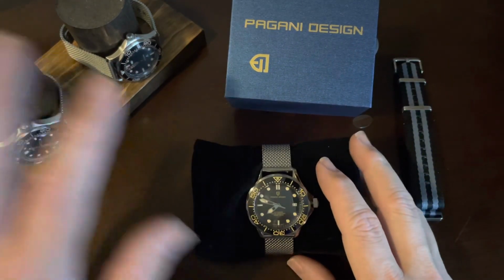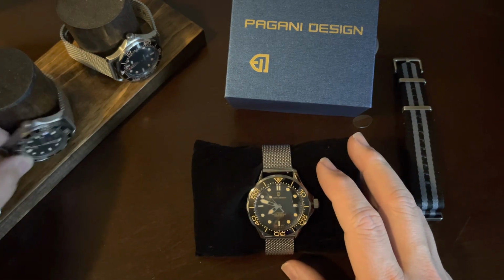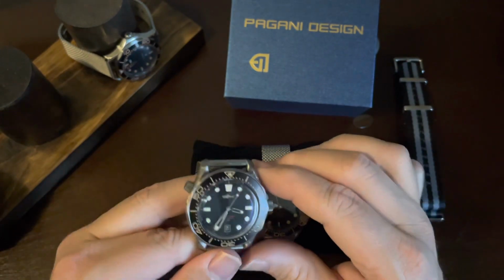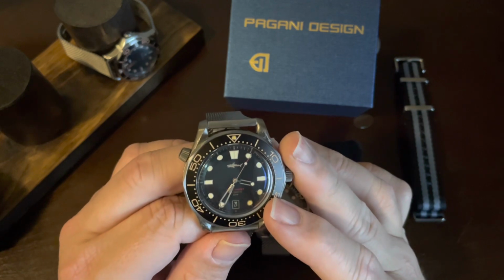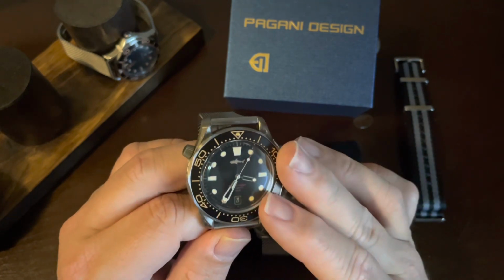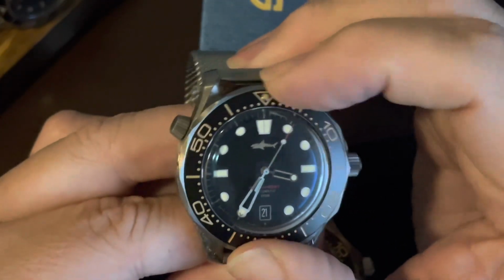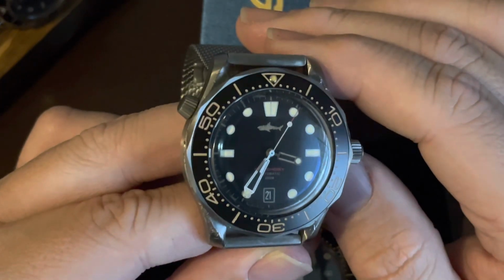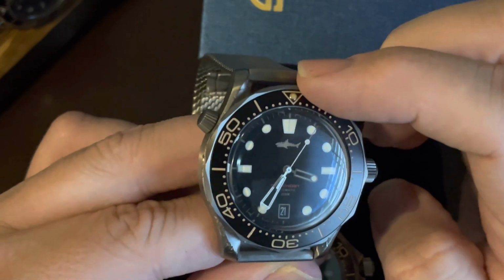I want to take a moment and just acknowledge that yes, I do really love these James Bond Omega homage watches. I have another one here, which I really did like. It's the Heimdallr. I love the colors. It's made out of titanium. The problem that I had with the Heimdallr is this bezel is broken, absolutely non-functional. I'm lucky that I got it to stop right here at the top.